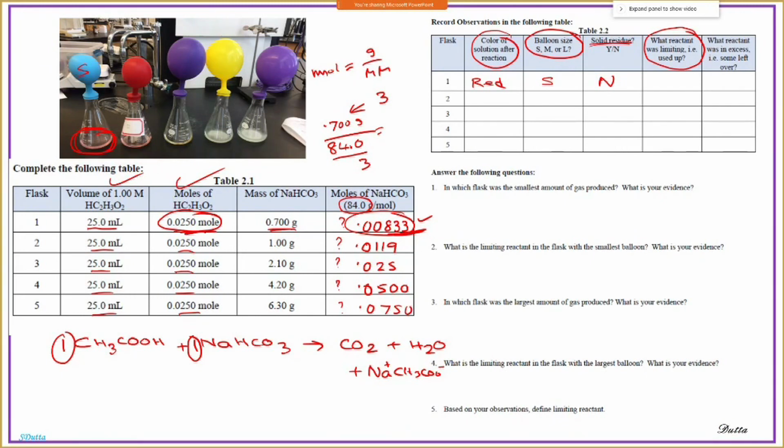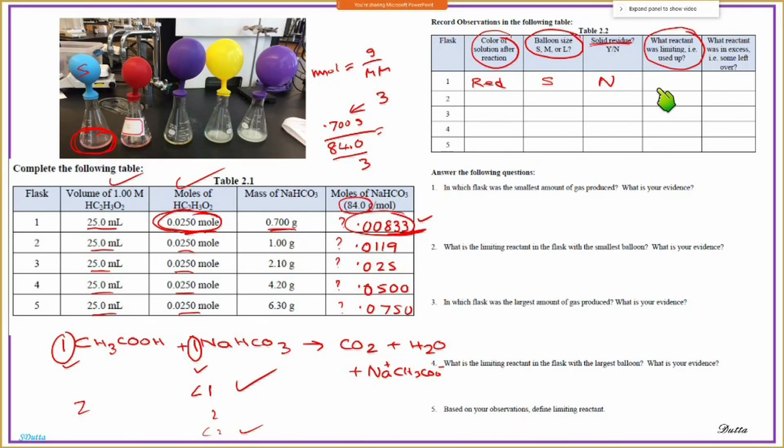That means I'm going to compare 1-to-1. If I have less than 1, that is going to be limiting. Now any number, 1 is an example. I have 2 required, but if I have less than 2, then it's going to be limiting. So you are comparing these two numbers. What are the two numbers? Here 1. What do you see here? 0.025. And here what do you see? 0.00833. Which one is smaller? Sodium bicarbonate, 0.00833. So that means sodium bicarbonate.